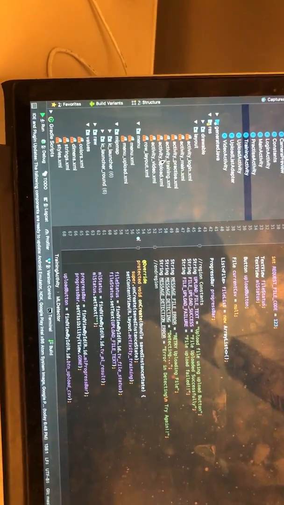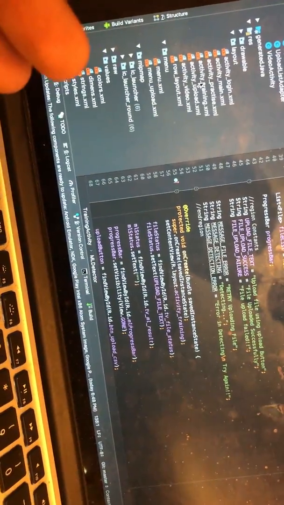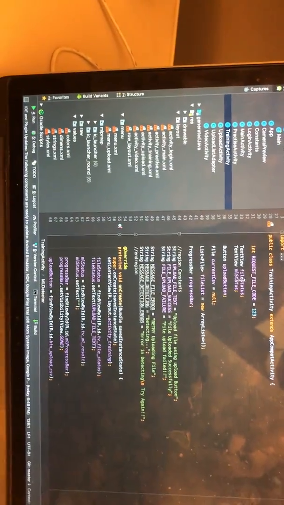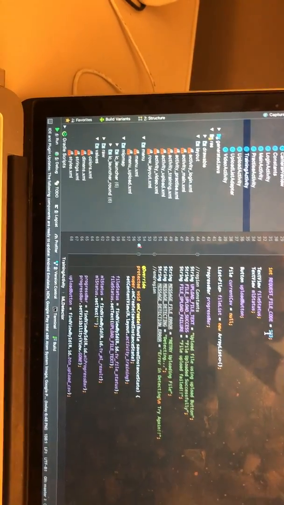Now let's go and do the code walkthrough. For that I have made one training activity and the related activity training XML layout, and that XML layout is a constraint layout with a button and two text views. As you can see, it has one upload button and two text views, file status and ML status. File status shows you if the file uploaded successfully or not, and ML status shows whether it's detecting, or if it detected father, or if it detected about. And we have a request file code, which is 123, for requesting the file.